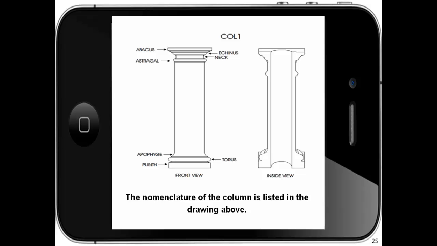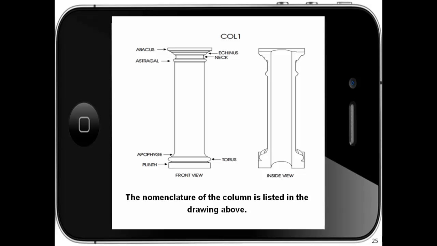Here's a diagram of column 1. The nomenclature of the column from top to bottom: we have the abacus at the very top. Next you'll have the echinus. Below the echinus is the neck. Below the neck is the astragal. So that whole section there is the capital.